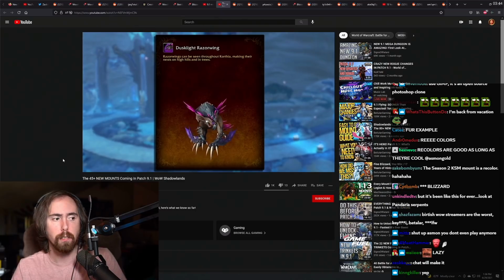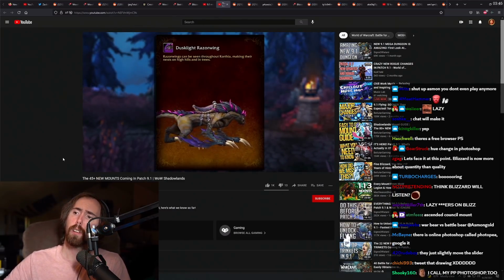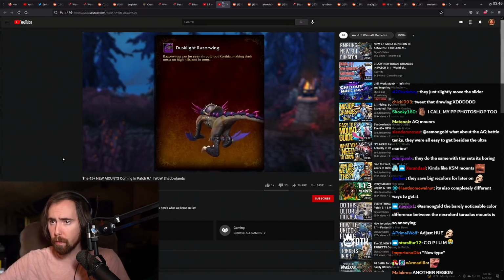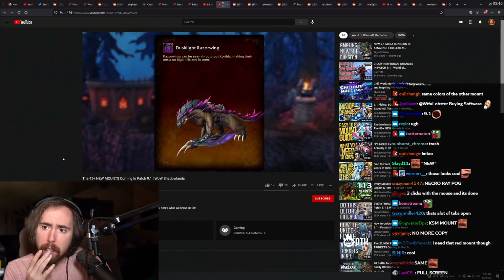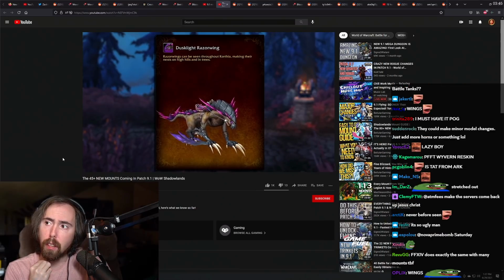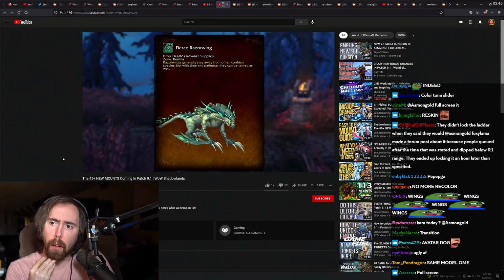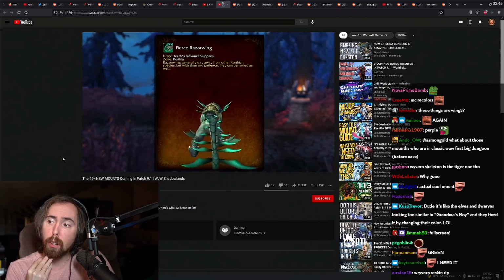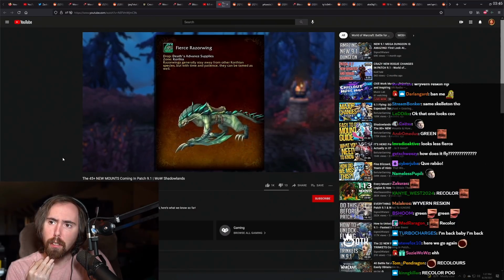The new type of creature that arrived with Korthia is the Razor Wing. They look similar to the Shadehides, just stretched out a bit and with wings. It looks like this model uses the Wyvern skeleton, which we haven't seen in a while, and they look very dangerous, really cool indeed. The Dusklight Razor Wing doesn't have a source right now, but it looks cool for sure. The Fierce Razor Wing is a green recolor of this mount, and this one also comes from the Death's Advance supplies, so we're going to have plenty of reasons to farm up some rep with the new faction in Korthia. That's badass.